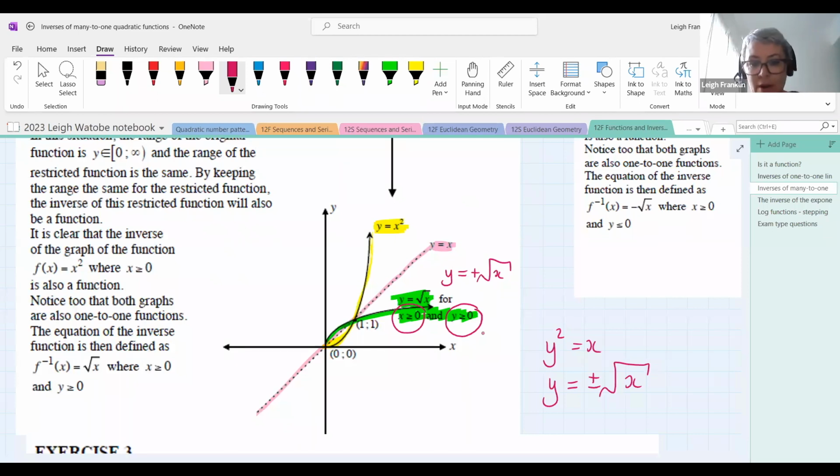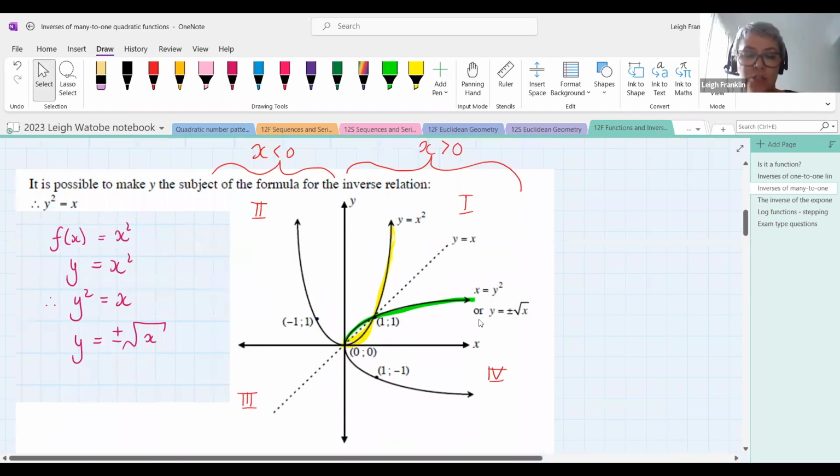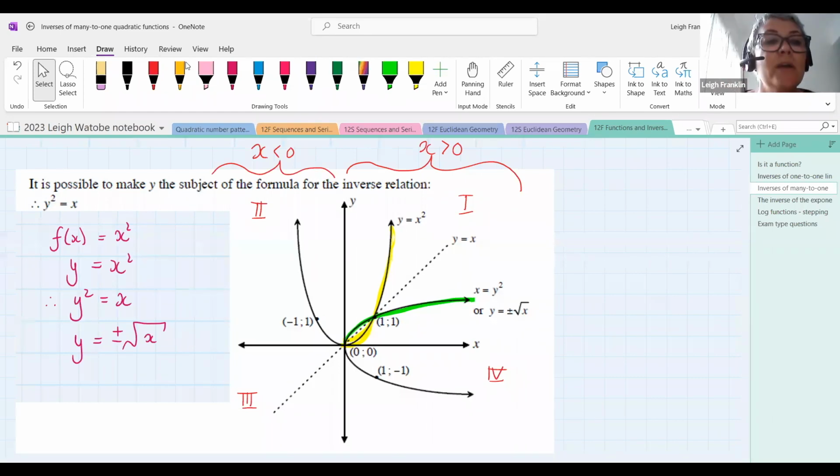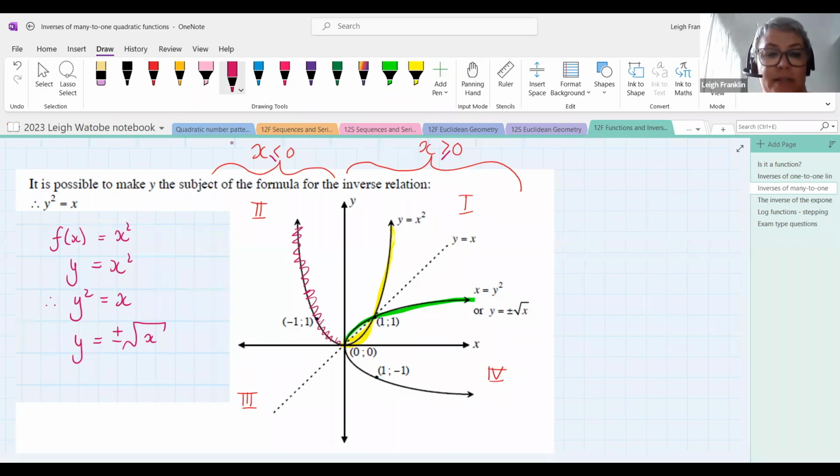X is positive and y is positive because we are in the first quadrant. Okay, so I'm just going to run through it one more time. In order for your reflection to be a function, we need to restrict the domain in the original function. So either we can look at that region of the graph where x is positive or equal to 0, or where it is negative and equal to 0. So what I'm essentially doing is I'm cutting off one of the arms of my parabola. The bit on the left-hand side that I'm coloring in is no longer there because that is where x is negative. So I'm only looking at the yellow arm.